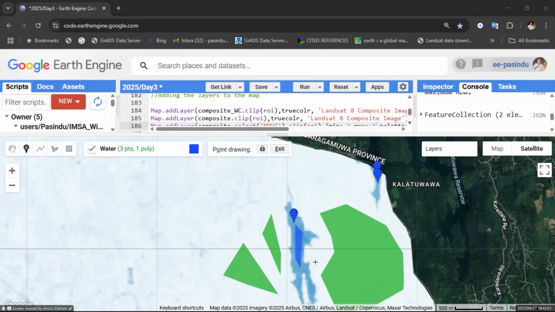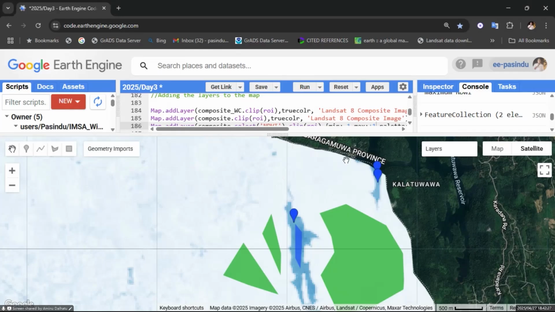Before the class starts, we can go ahead and mark some of the points for the training sample. Before the class starts, we can mark all the points and carry it forward to training the model.